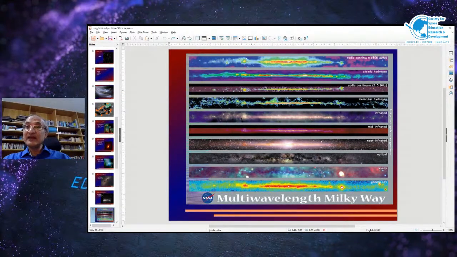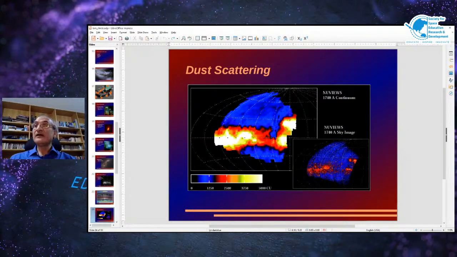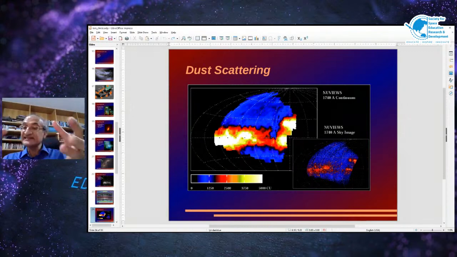Now, if I were to look at our galaxy, what I see in many of the wavelengths is actually gas and dust. So if I look at the very longest wavelengths at radio, I look at emission from molecular gas. As I go down to shorter wavelengths in the infrared, what I see is largely dust emission. And then if I look in the optical, I'll see that the dark regions in the optical are the bright regions in the infrared, because the dust is absorbing the light in the optical and then re-emitting it in the infrared. I can also see the light in dust scattering. So the light from bright stars hits the dust, and then the dust will scatter some part of it back to us.